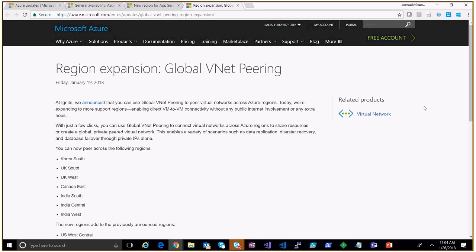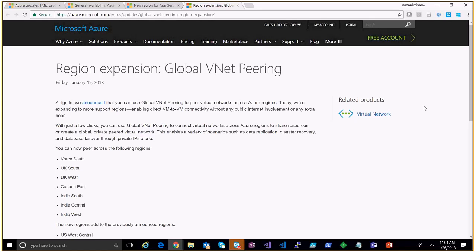is global VNet peering. I'm sure everybody understands Azure VNet peering, which allows two VNets to talk to each other without the need for connectivity like a site-to-site VPN or something like that.